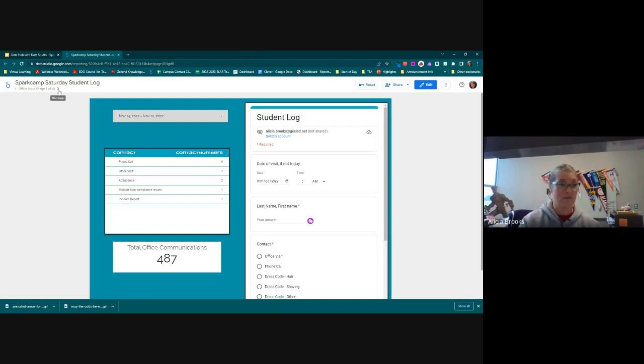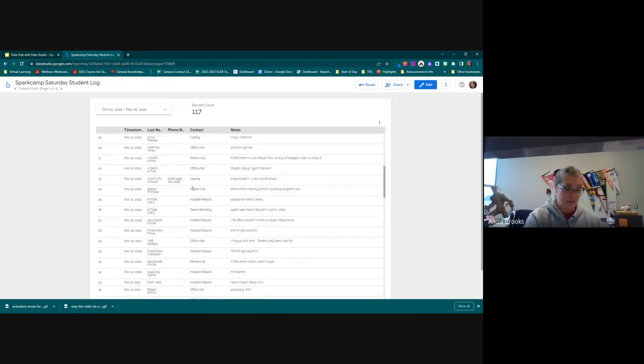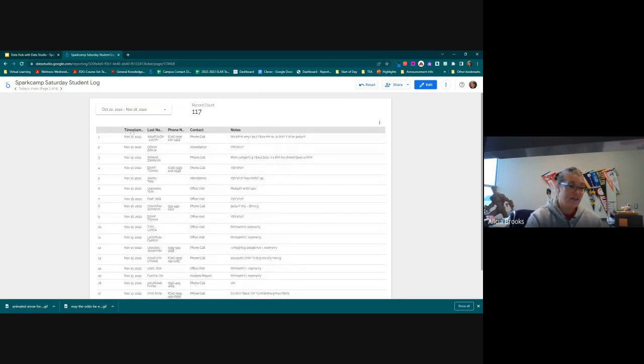And then I discovered that you could do more pages. So I was like, oh, this is fun. So then I went in, you can see this is where I changed all the data, so it looks really funky. Then I was like, well, okay, I want to just see a list of everything instead of having to go to the Google Sheet and look at everything. I can see a list of all my data. And just like a Google Sheet, I can filter. I can sort just as I would on a Google Sheet.